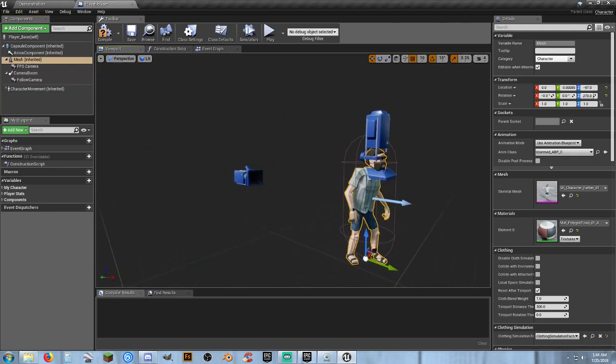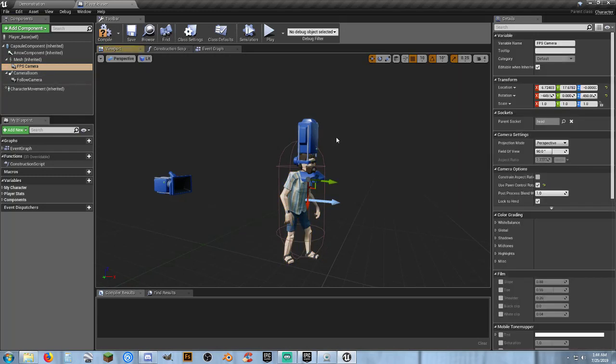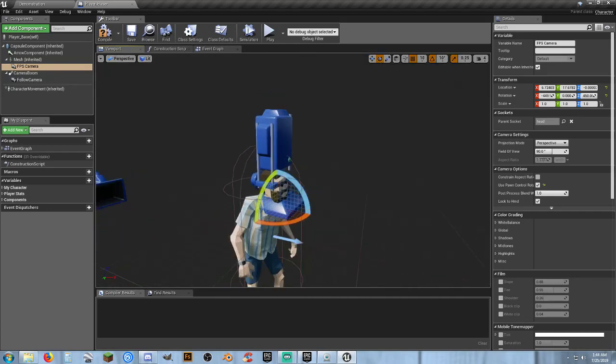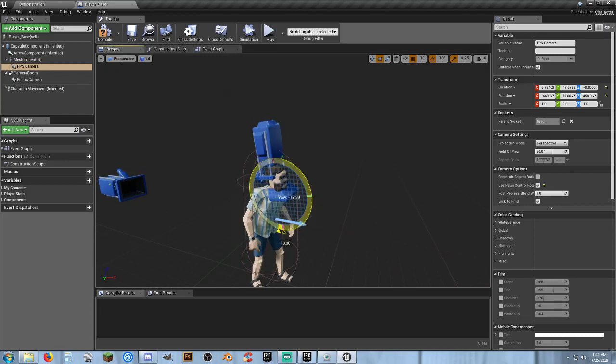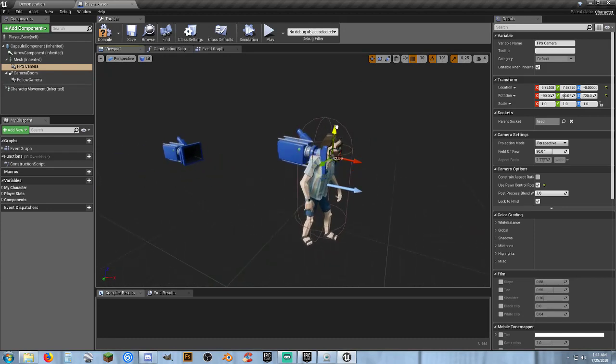That's going to freeze him in place. Now we can select our FPS camera, which is the one right here that's messed up. Go to our select and rotate objects, right click and move around because sometimes it doesn't change, and then we're going to rotate it back by 90 degrees, and we're going to rotate it this way by 90 degrees. Then we're going to change to our select and translate objects, and then right click to move around so we get the right arrow again.